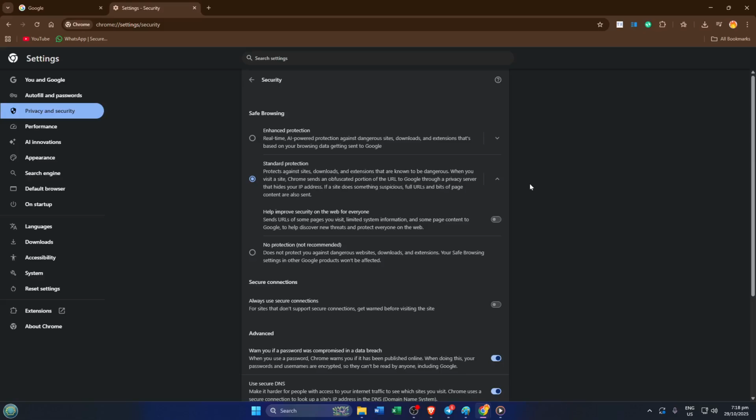Sometimes, just going through these steps and confirming your security setting can let Chrome know you trust what you're trying to download. If your file still won't come through, don't worry. We'll try another option. If you're comfortable and you know for sure the file is safe, maybe it's from a trusted company or a friend, you can try selecting No Protection.